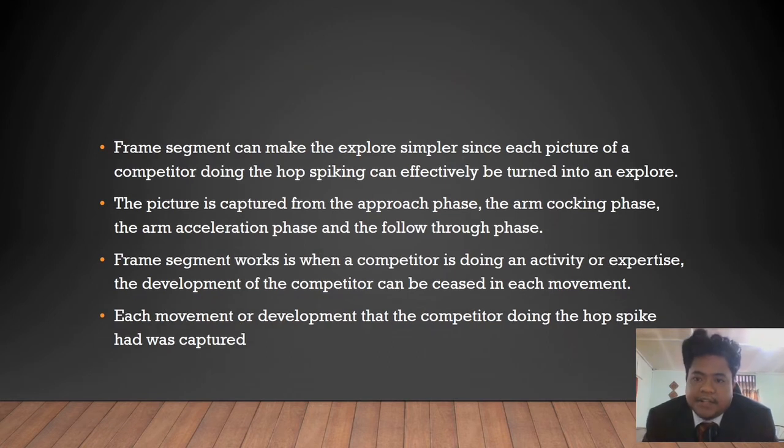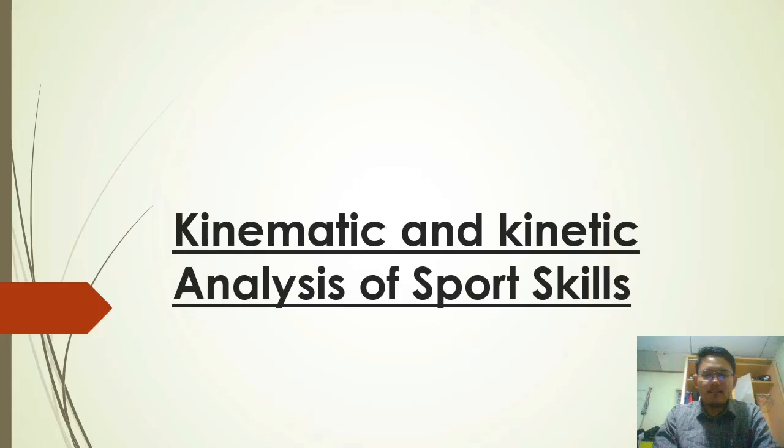Frame segment can make the analysis simpler, since each picture of a competitor during the jump spiking can easily be turned into an analysis. The picture is captured from the approach phase, the arm cocking phase, the arm acceleration phase, and the follow-through phase. So frame segment works when a competitor is doing an activity or skill, the movement of the competitor can be captured in each movement. Each movement that the competitor doing the jump spike had was captured.